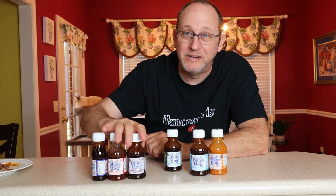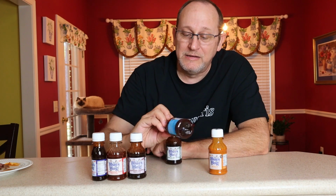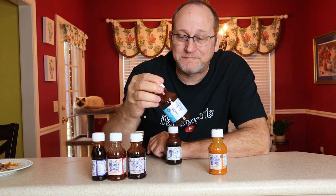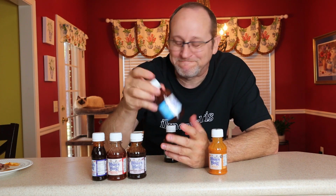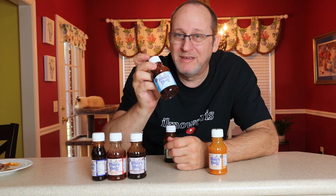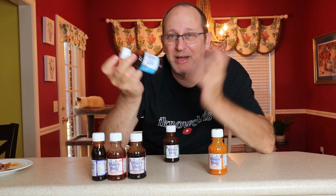Well, actually, I'm going to put it over here. I'm going to put this one right here. We're going to rank them in a minute. This one right here, sitting in the back. This Champion Blend, nothing special. It's just a sweet barbecue sauce. When you get down to it, there's plenty of these already on the market. And it's okay. It's not one I would pick up in a big bottle, by no means.